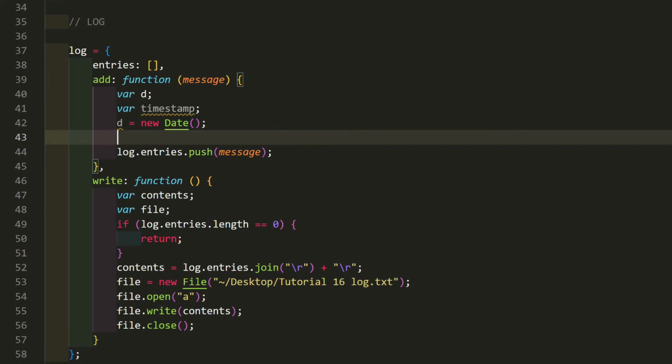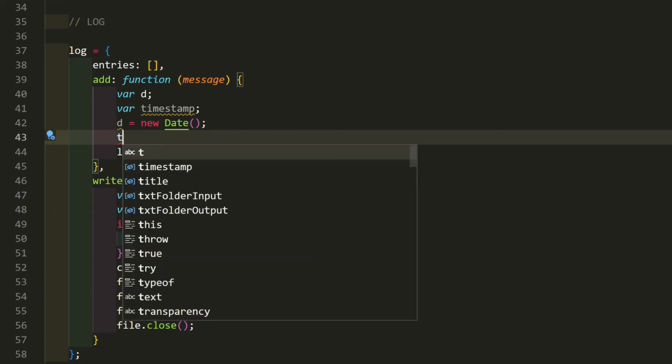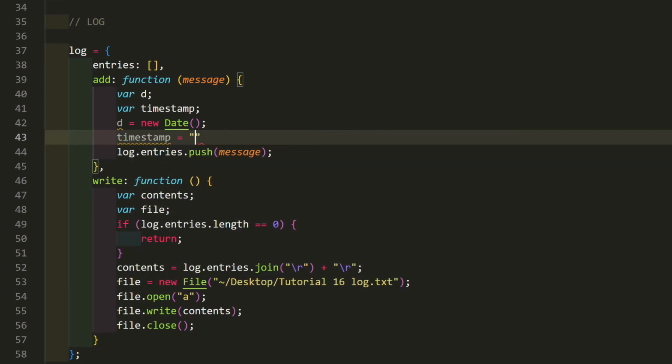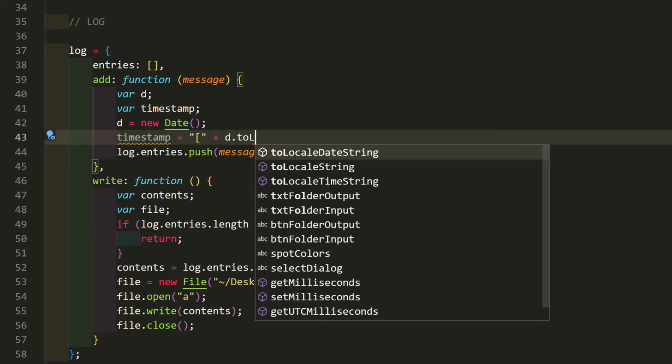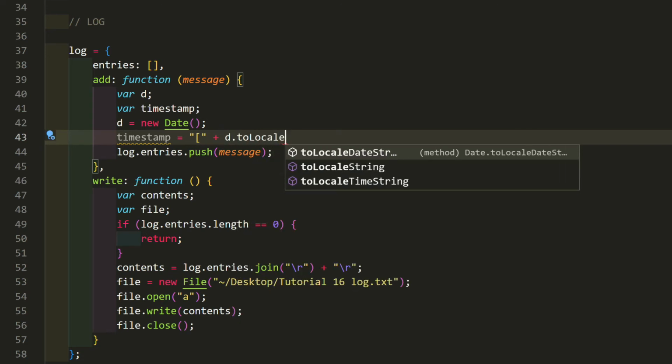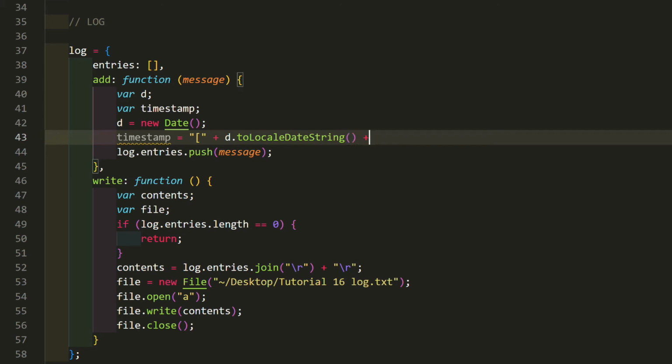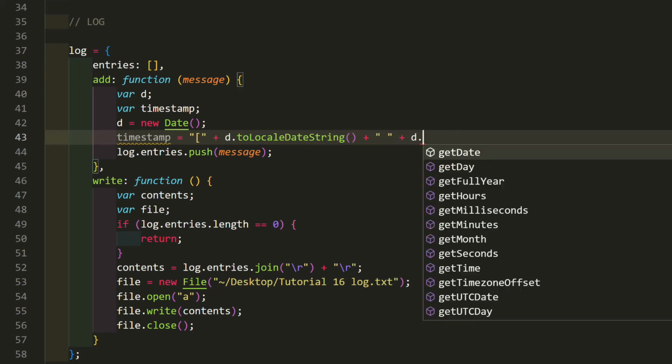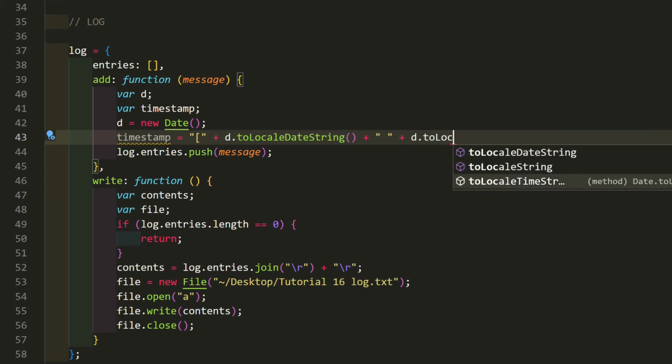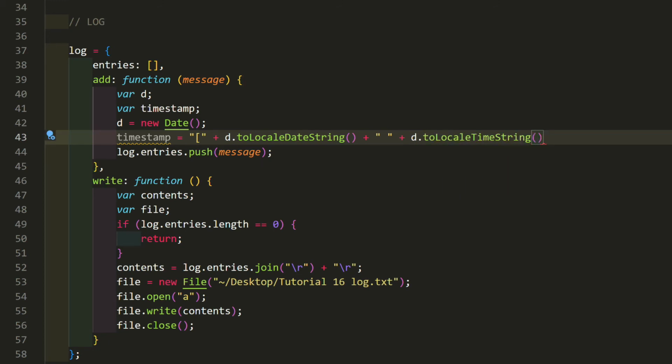Next, make the date something meaningful, which we'll store in the variable timestamp. timestamp equals left bracket plus d.toLocaleDateString plus a space plus d.toLocaleTimeString plus right bracket and a space.